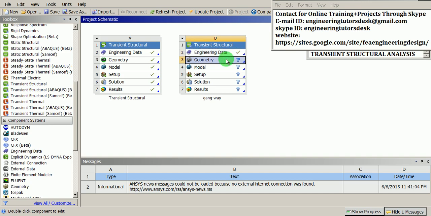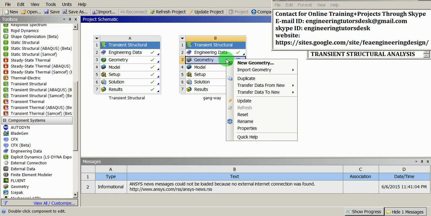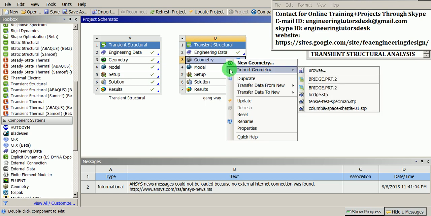Pick on the geometry, right click, press hold, and pick on Import Geometry. Already under the recent files, bridge.prt file is attached. Here I am using Creo Parametric interface for ANSYS Workbench.